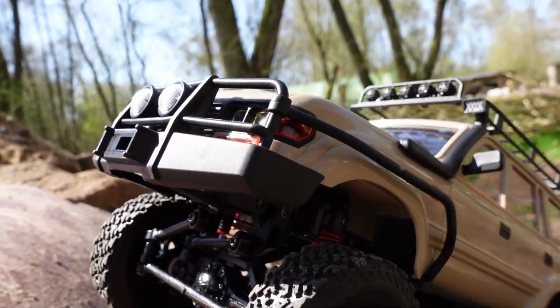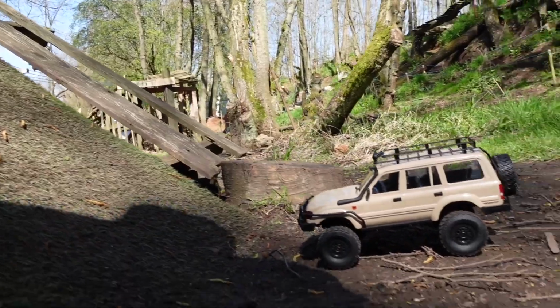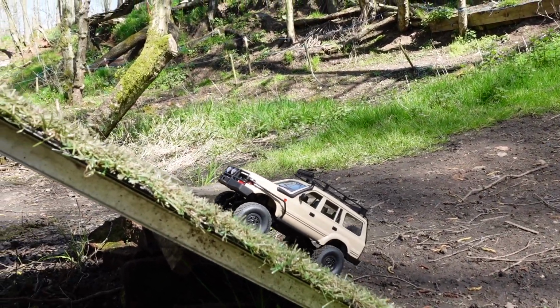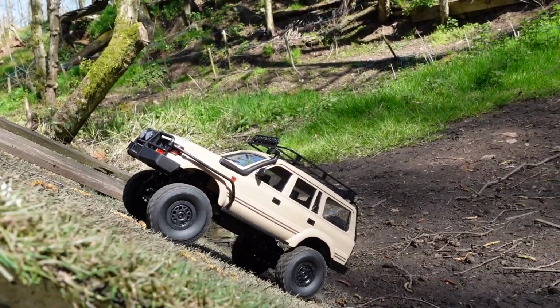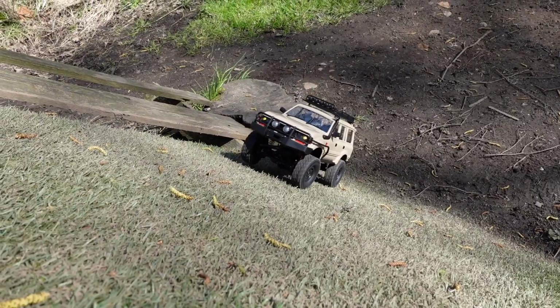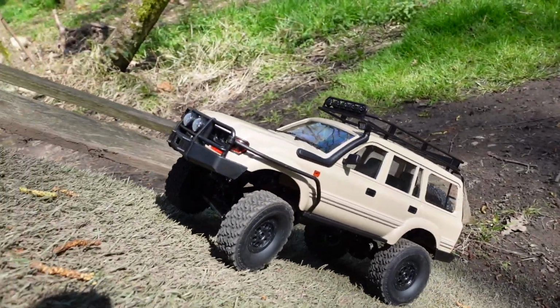Making all sorts of noises in there. Now it shouldn't have an issue with this climb. Every other mini crawler I've had have done this okay. Is it going to be too tight? Oh no, it should be right. There we go. Come on, get some grip. Oh, no grip on the tyres. If it had traction, I think we'd be alright.